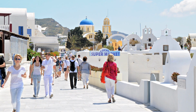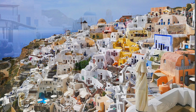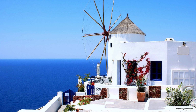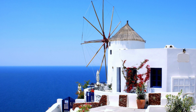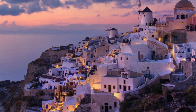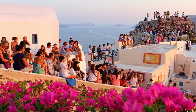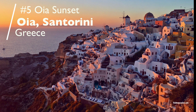After you're done soaking up the view of the 3 blue domes, go back to the main walkway and walk further to the western tip of Oia, the Oia Castle ruins. From there, you have a fantastic 360 panoramic view of Oia and mainly to the, well, let's say back side of the town, where there are 2 nice little windmills standing right in the middle of other houses. This spot is also perfect if you're staying in Oia for the sunset, but plan on coming a few hours earlier to see the sunset, cause it is going to be full. Be aware of that. But yeah, there you have it, the 5th perfect shot of Santorini. Check.